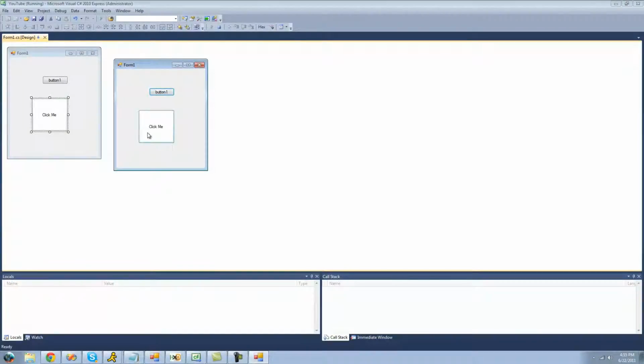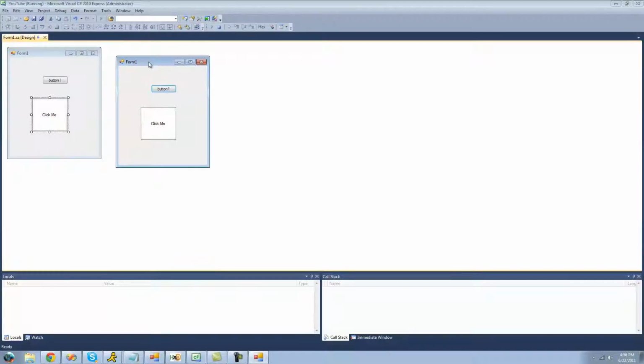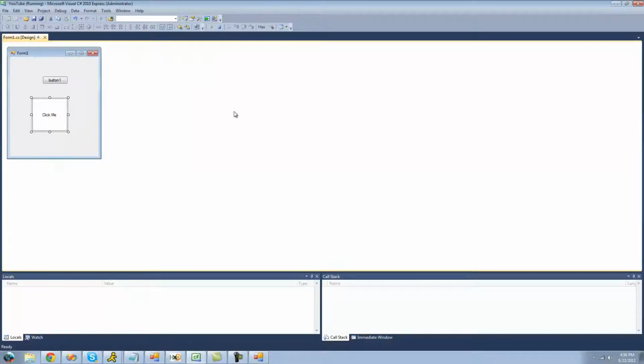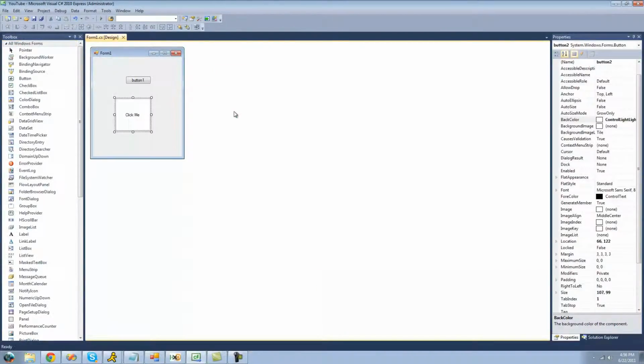As you can see, now we have our application right here. And it has all the properties that we did. We have our button with the white color for the background, and we have our other button. If you click them, nothing will happen yet, because we haven't coded anything yet. If you decide to stop debugging, you can either click the little X button on your application, or you can click back to C# and press Shift F5. That will stop debugging no matter what, even if your application is frozen or anything like that.